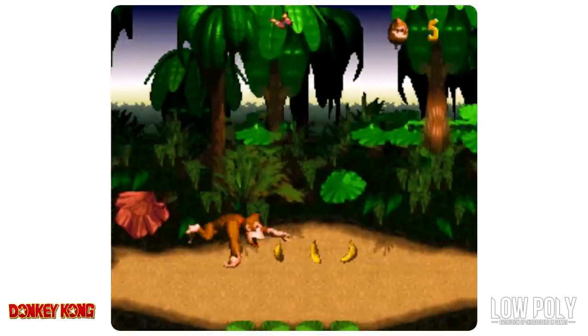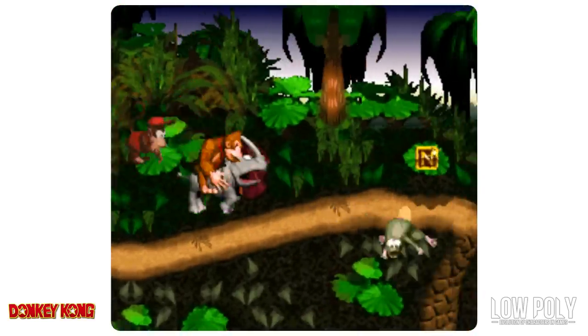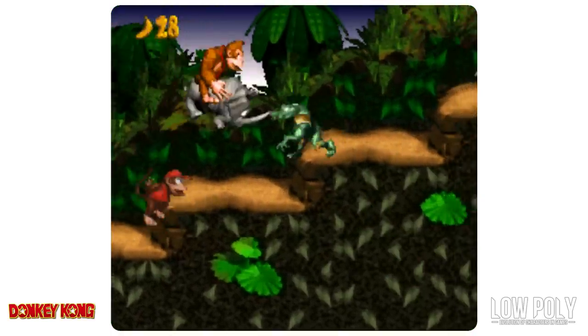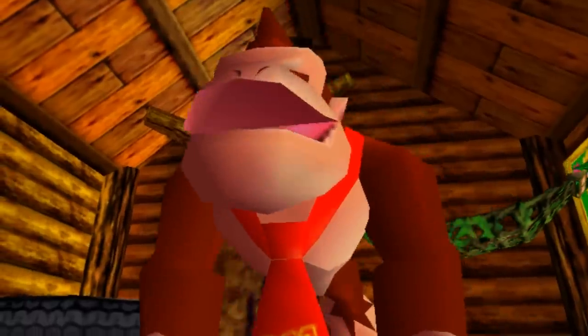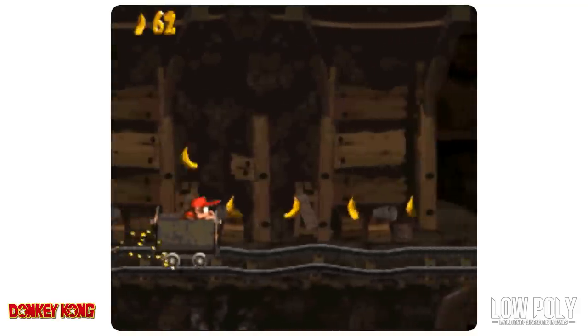In 1994, legendary game developer Rare released Donkey Kong Country. Of all the Super Nintendo games, this game was particularly special for the use of CG graphics in a 2D 16-bit game. This became the character Donkey Kong's first step into 3D graphics, although not in the most traditional sense.